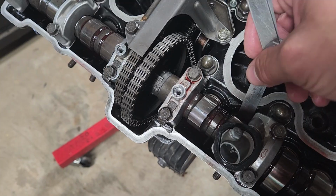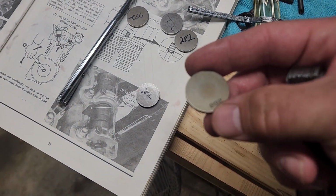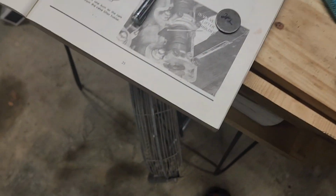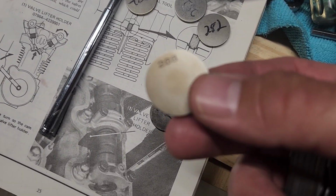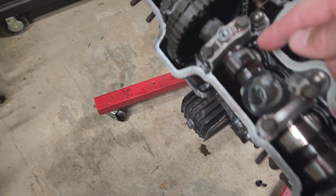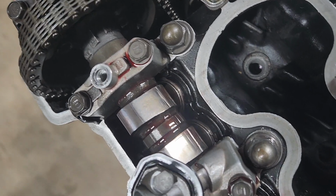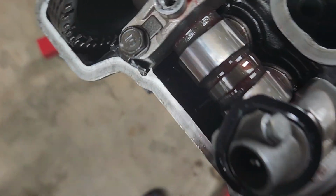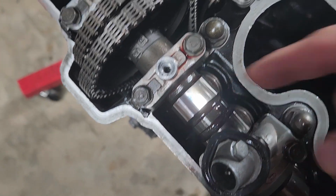They need to be 5. So these buckets have these little coins inside, and these are all different thicknesses, and they're very, very specific. This one says 288, which is 2.88 millimeters. So you measure what these are, and then if you need to close the gap, you go for thicker little coins, little shims. And that's what I need to do here. Both of these need to be taken out and replaced with thicker shims.